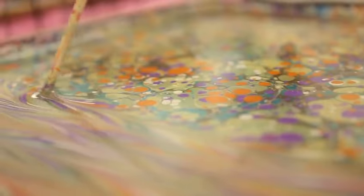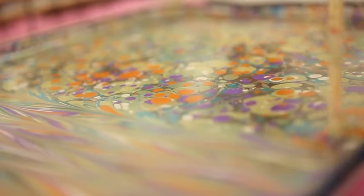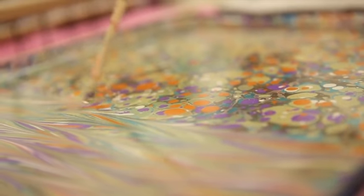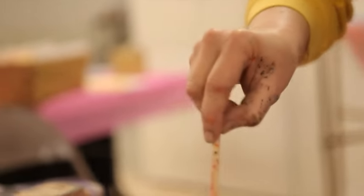Now, there are no rules to marbling. When the kids do this, they don't ever do it as carefully as I'm doing it now. Kids get in there with the stick and they go in circles round and round, and that's fine. Then you end up with an abstract looking pattern, and that's fine too.